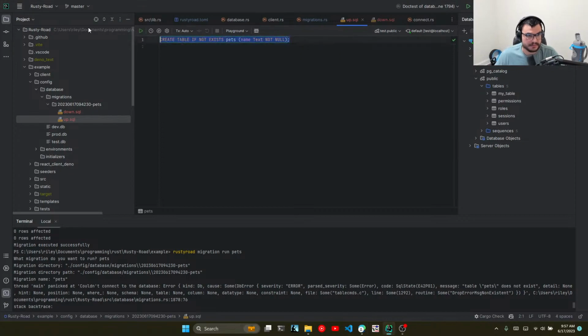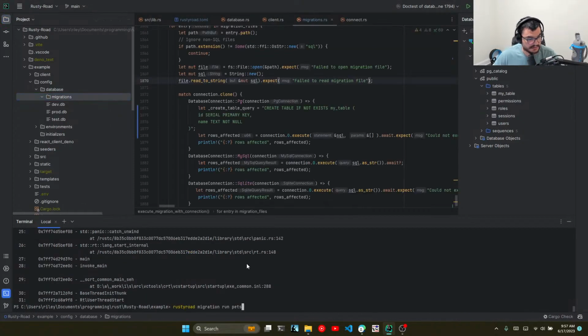All right, let's see if it works. Create table, if not exists. You know what? Maybe that's why. Let's actually run through this CLI real quick again, because I think I did it wrong.